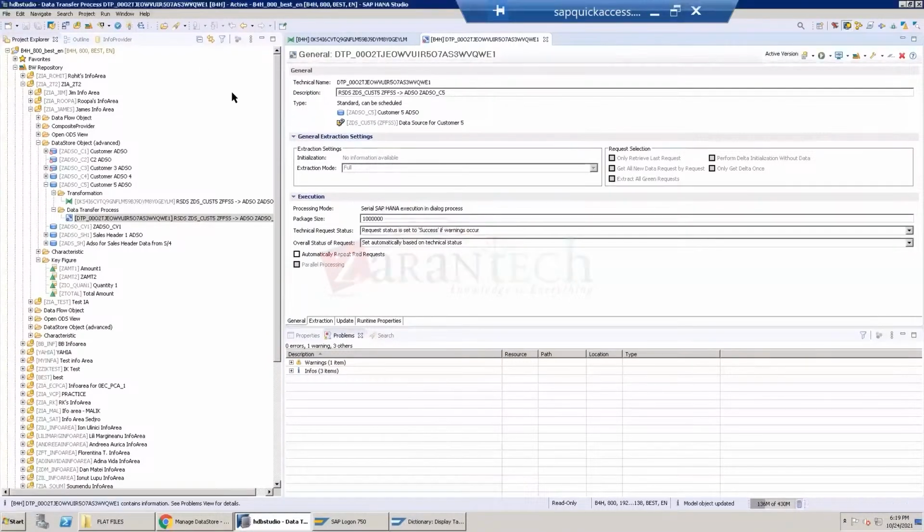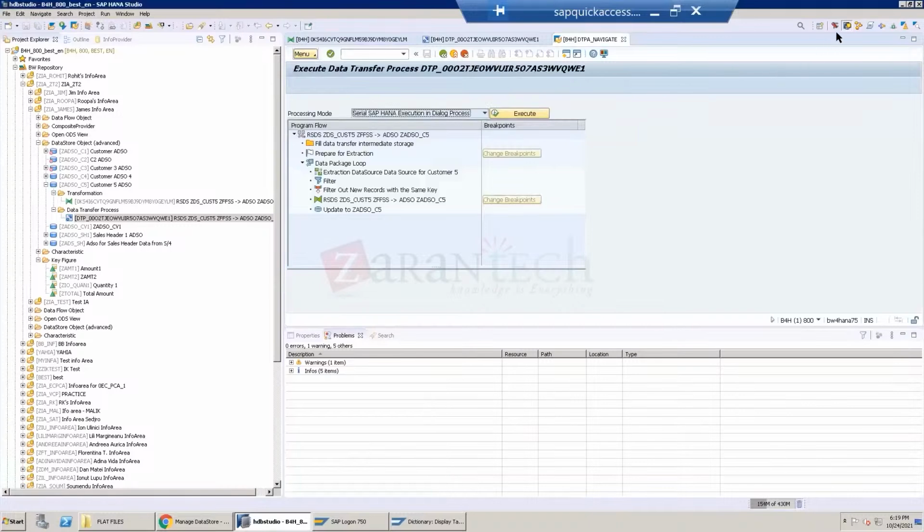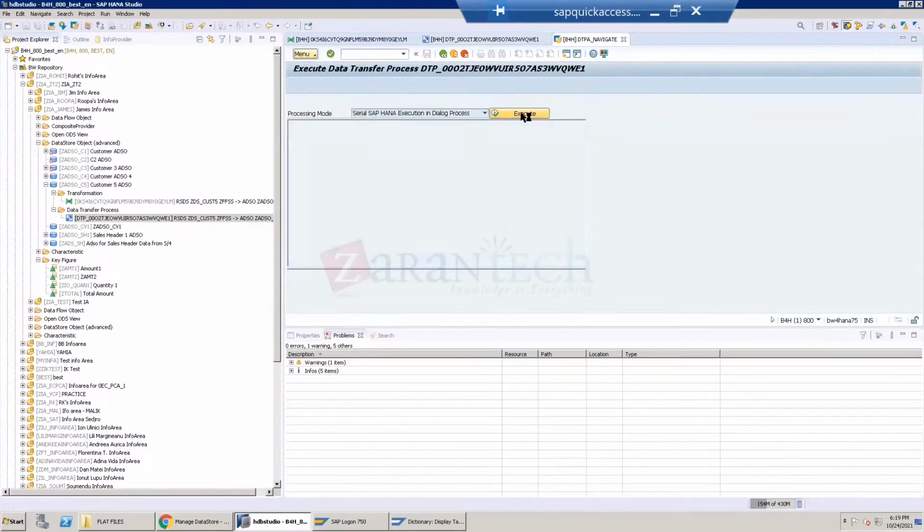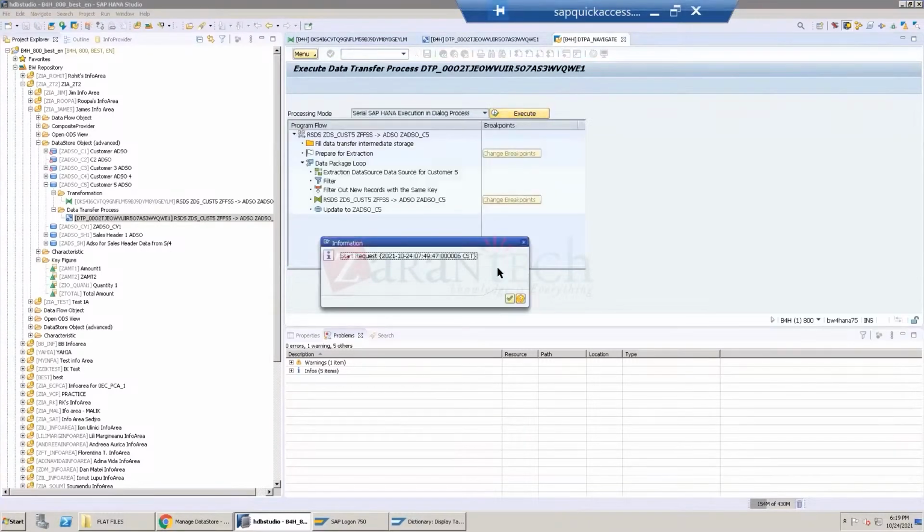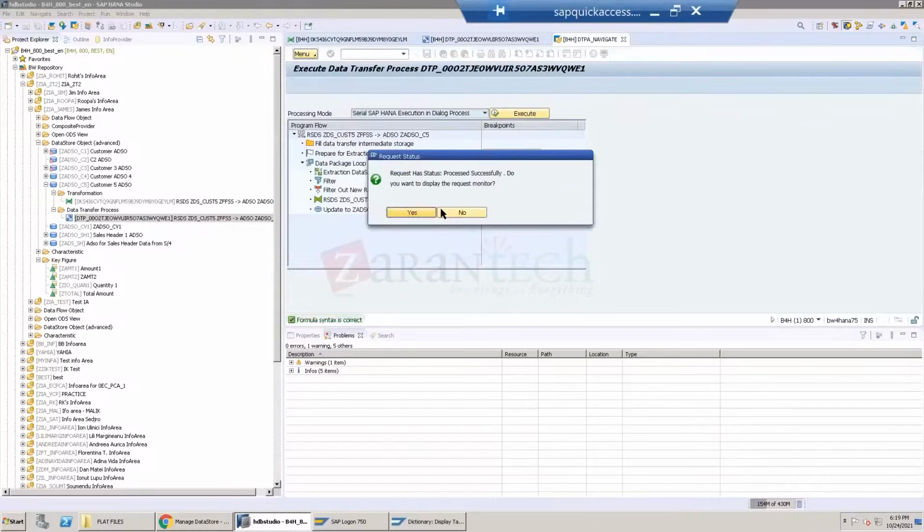Do you remember I have said in the class a few times, whenever you make changes to transformation rules, you always have to activate the DTP again. Now, once you activate, it is active. Sometimes the status here is misleading: even though it shows active, it will not be active. So you need to reactivate it. Now the request has started. Is it clear?